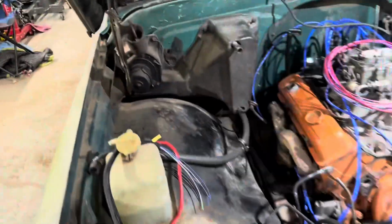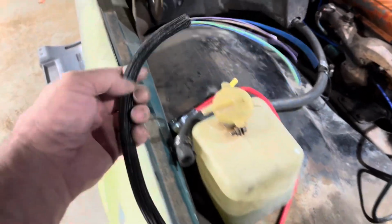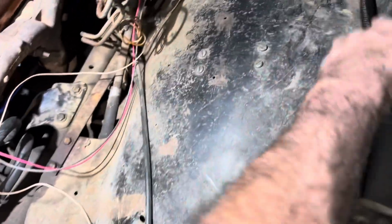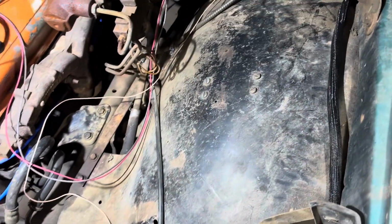Still works. All right, so I got some of the wire loomed up. This will be trimmed back once I do the headlight wiring. This stupid horn wire keeps getting in my way. They put super long horn wire for the horn right here. But anyways, this will all go inside the fender eventually.